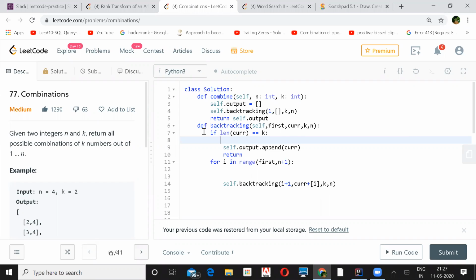It's a standard template, you can say. Whenever you do backtracking, first you write when you would append your solution. This is the case for the partial solution, and next you need to remove the element which you have already processed. So this is where you are removing the ith element and going to the i plus 1.